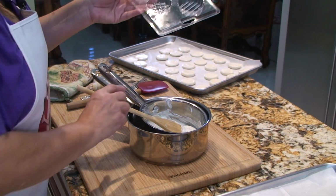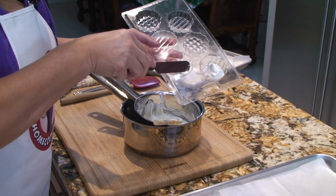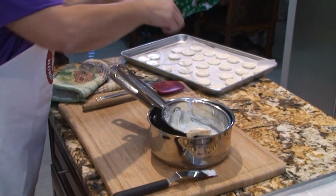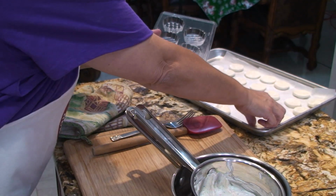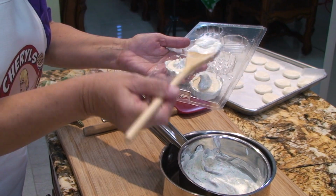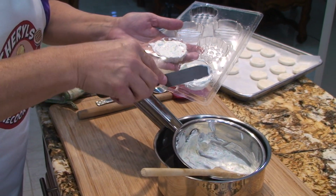I'm going to take my candy mold, fill up the bottom, and then I'll spread it. Then I'll take my peppermint patty dough, press it down, put more of the candy on top, take my knife and then spread it out.